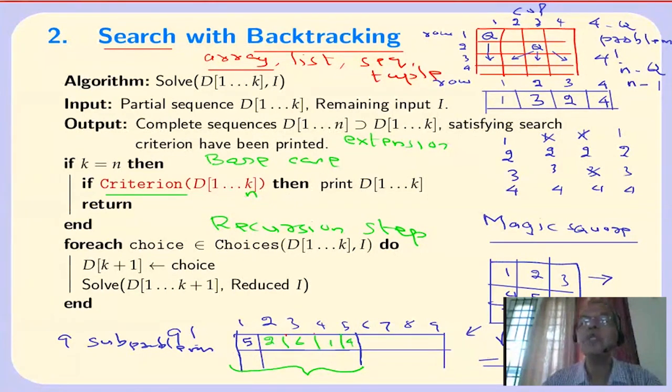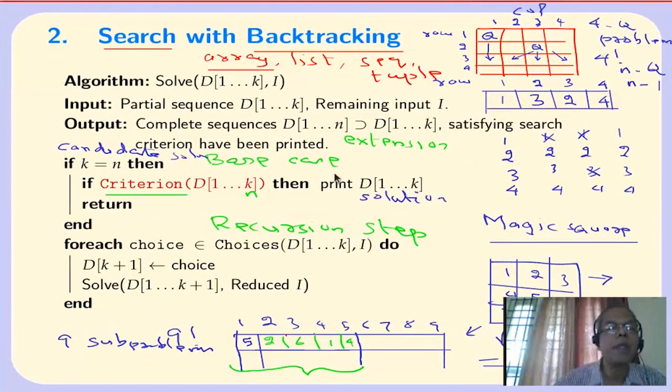I use the two words candidate solution and solution. A candidate solution is likely a solution. If all the n items have been put values, it is possibly a solution. If it satisfies the criterion, it is a solution. So distinguish between the two words, candidate solution and solution.